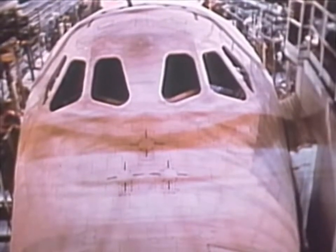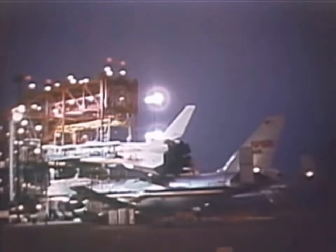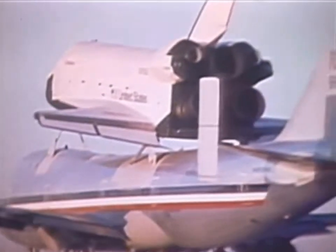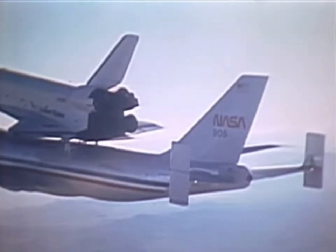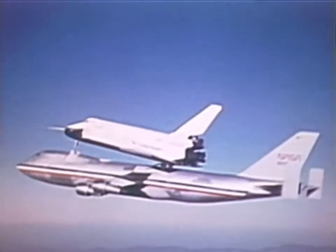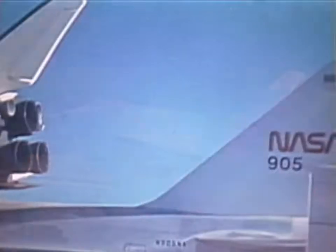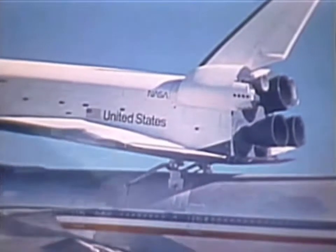Free flights 2 and 3 have furnished additional engineering data, and required adjustments have been made to Orbiter 101 systems. Now astronauts Joe Engel and Dick Truly will make free flight number 4 — the first flight with the tail cone off. When an orbiter returns from space, it will not carry a tail cone, which will cause increased turbulence and greater air drag. During this critical flight, the tail section of the 747 will receive even greater punishment from the turbulence. A data run is made to monitor performance at separation speed, then the 747 begins its climb for pushover and actual separation.